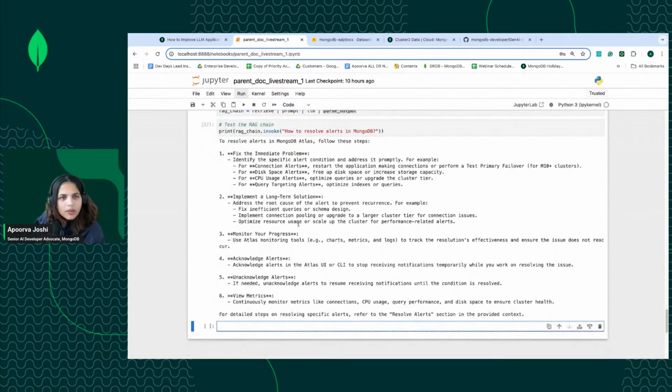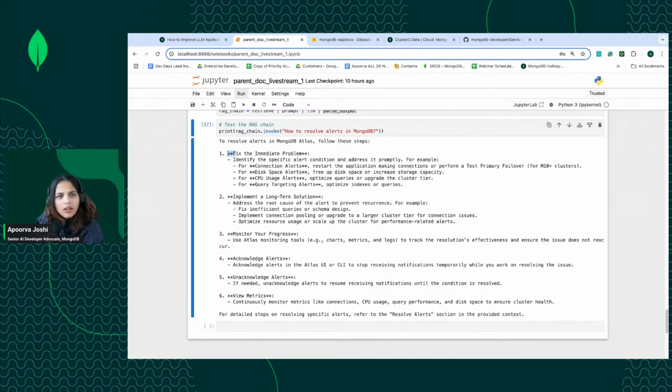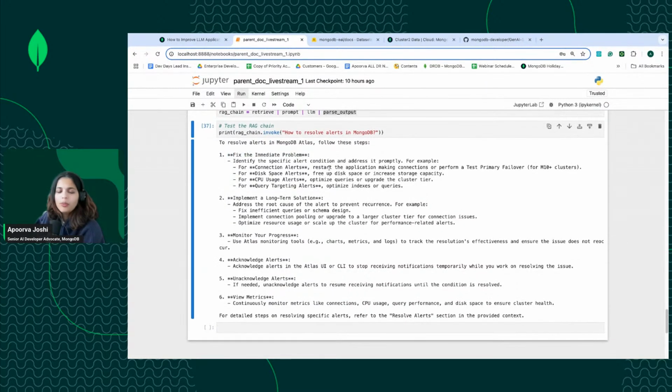Okay, let's look at the response to resolve alerts. So yeah, looks like it gave me an immediate solution to my question, but also it's trying to tell me what I can do to implement more long-term solutions, monitor progress, and how to acknowledge and basically dismiss alerts, and also a little bit about metrics.